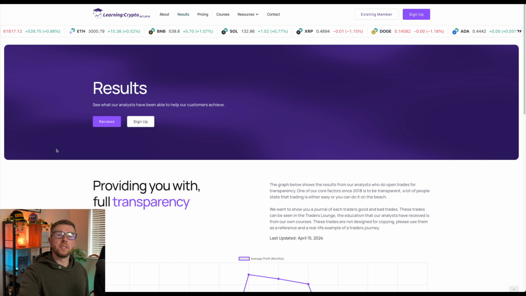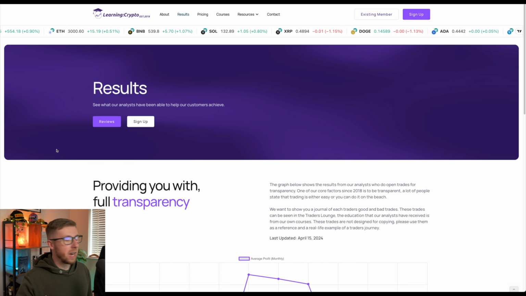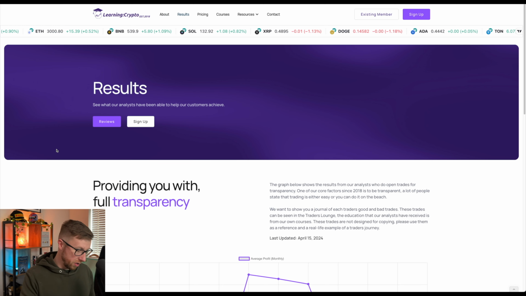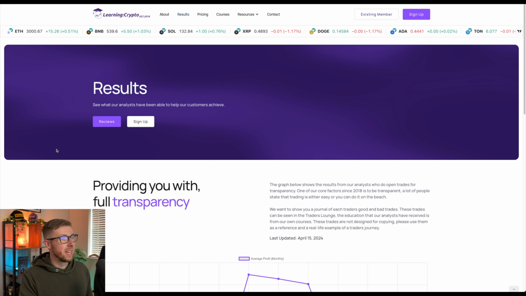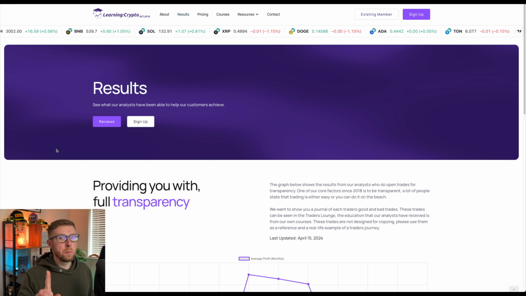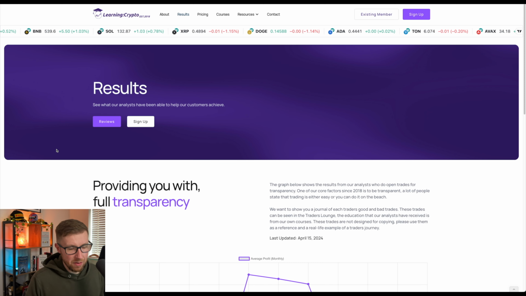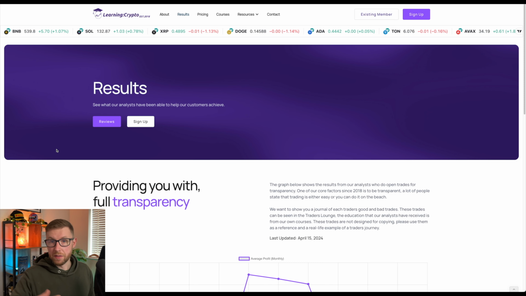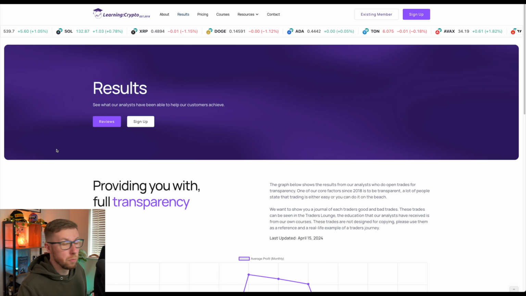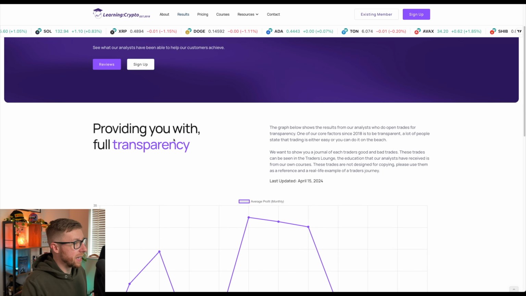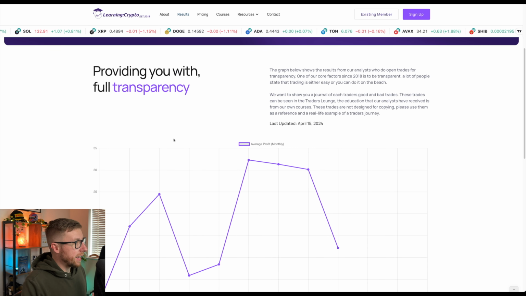In terms of results, our new website has a results tab for our analysts. These are transparent trades, basically put on. I'll show you the more up-to-date results soon because there's been a massive uptick. We've been using this indicator for about a month, six weeks now, in different forms, and we're getting it better and better, and probably we'll be releasing new updates. Already, it's looking pretty damn good.